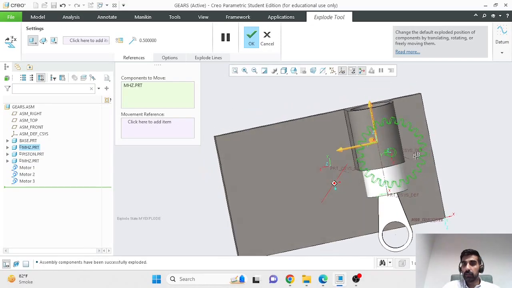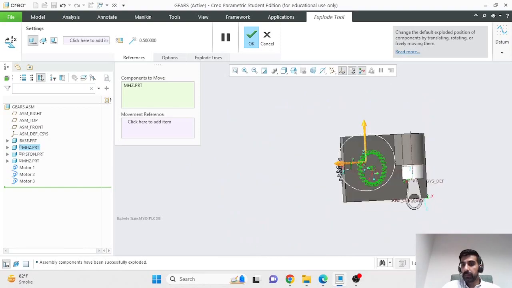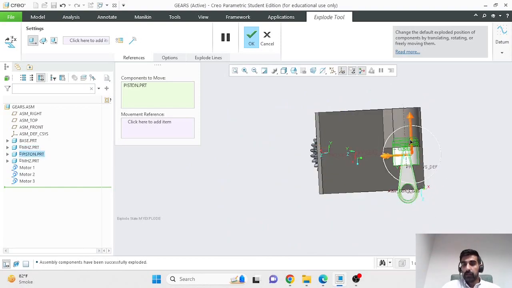I'll go over here and I'll move my piston down. It's not obvious over here, but the steps in which you explode your view will later be replicated when we're trying to generate an animation of the exploded event. So just keep in mind what we are doing, and that's one of the reasons why I'm not arbitrarily moving things around.